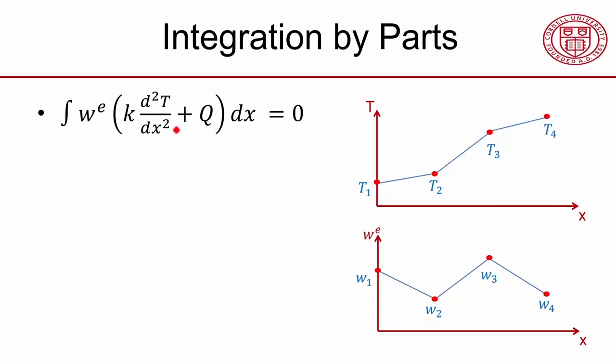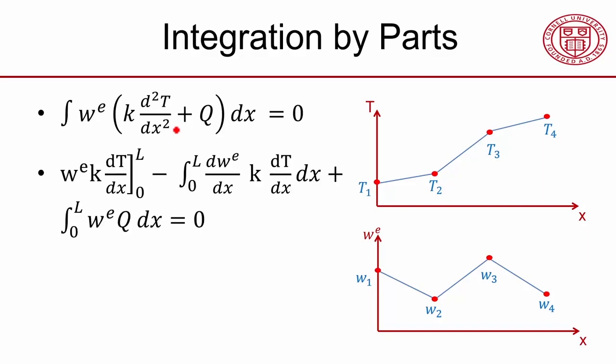What we do is we do an integration by parts. So if you have forgotten your integration by parts, you might want to quickly look it up on the internet, and then this might make more sense. So here I've written out what you'll get from the integration by parts, and let me unpack that. So this is the term. So the weighting function multiplied by this is the term that you would do the integration by parts on.